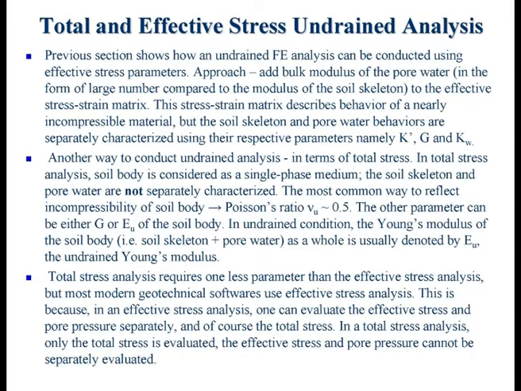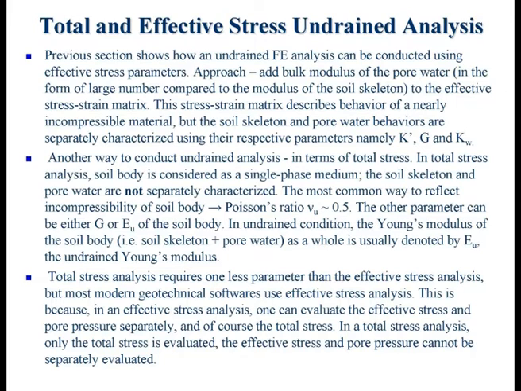And nu is not 0.449, nu dash is not 0.49, it's maybe 0.2, 0.3, 0.35, something. And it's probably not the easiest thing to measure in the world, so you have to sort of guess a number, 0.3. But the nice thing is that the range is not that wide. 0.25 to 0.35 is the kind of usual range for soil. So anyway, you need to enter two parameters.